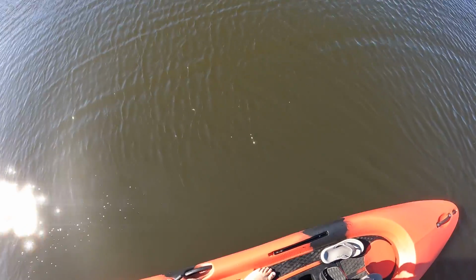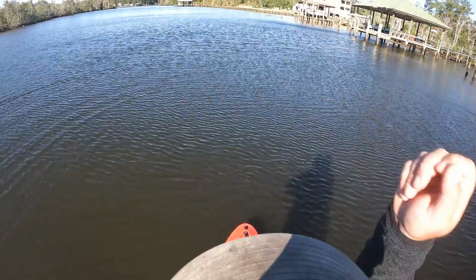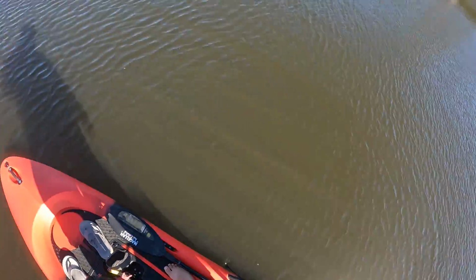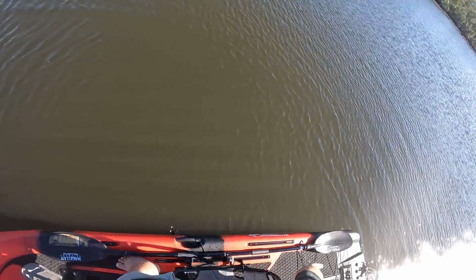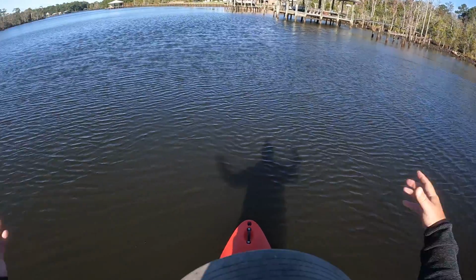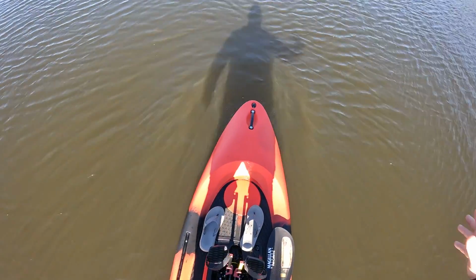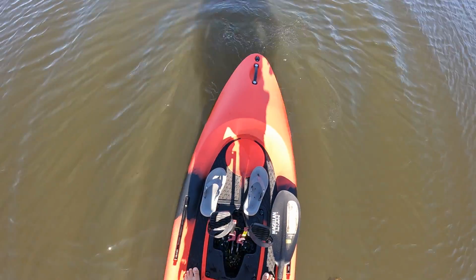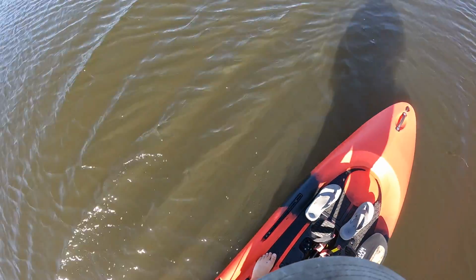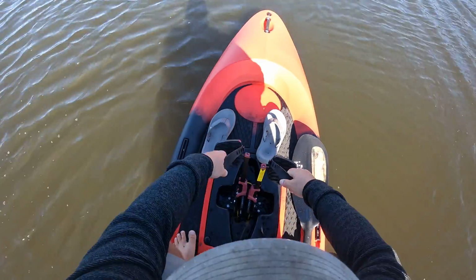Now, I could only imagine if you were smaller than me what you could do on it, but yeah, no, I could definitely cast, fish. I don't know that I would feel comfortable enough turning around and kind of going behind me. But as far as standing up right here and fishing, this is a very, very stable platform. I mean, we're sitting here bending at the knees, rocking with it, throwing it. That's it. Stability is pretty doggone good.